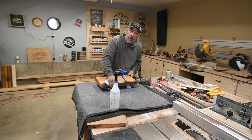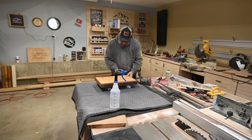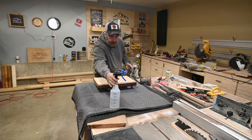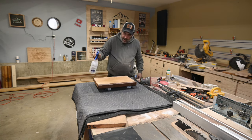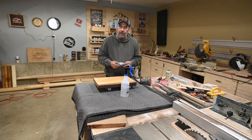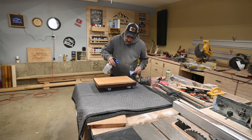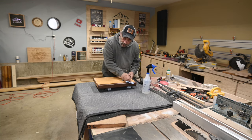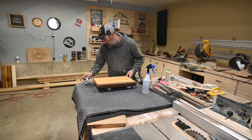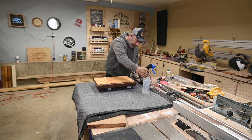The reason that raises the grain is because as we machined or milled this through the different machines, it causes these little micro cuts in the grain. What that does is the ends of the grains will start standing up, and it feels rough again. So it's really important on cutting boards, because the first time that somebody wipes this down, they're going to notice that baby smooth finish is gone if you don't do this. So definitely do it.